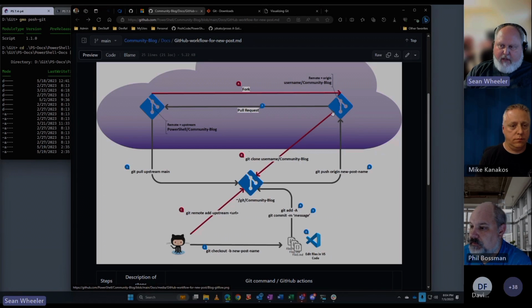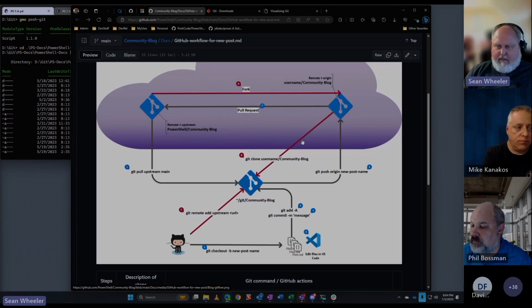Then we had to push our changes up into our fork, and then we could do a pull request to send them back to the base repo. And we do that for two reasons. One, we don't have permission to write directly, and two, our changes need to go through a review process. And there may be other people making changes in the same files, and so there may be some conflicts that have to be resolved before they can be merged.